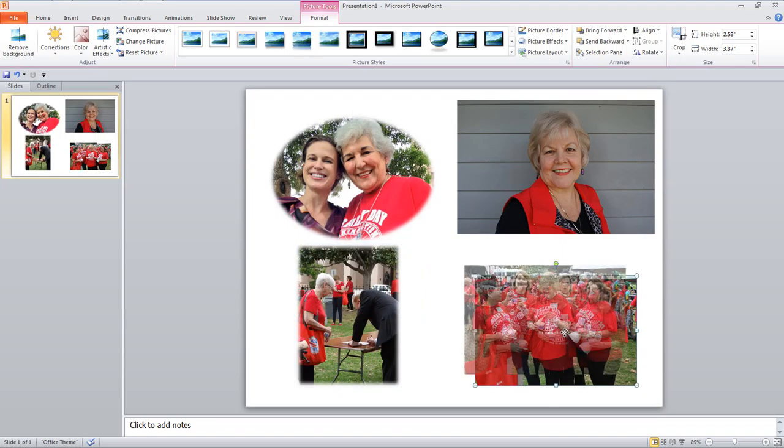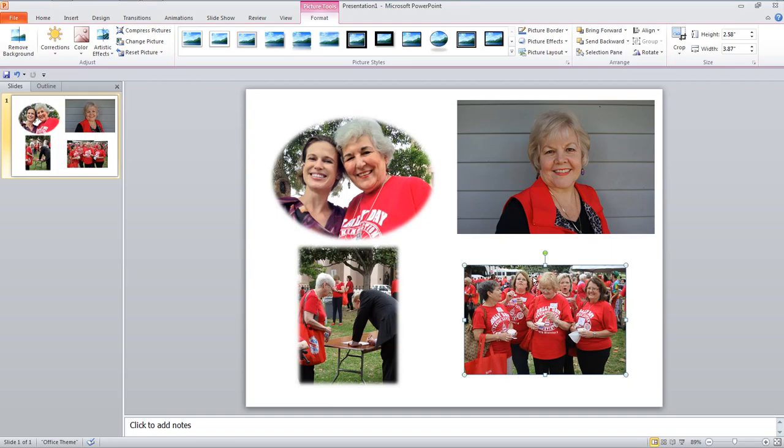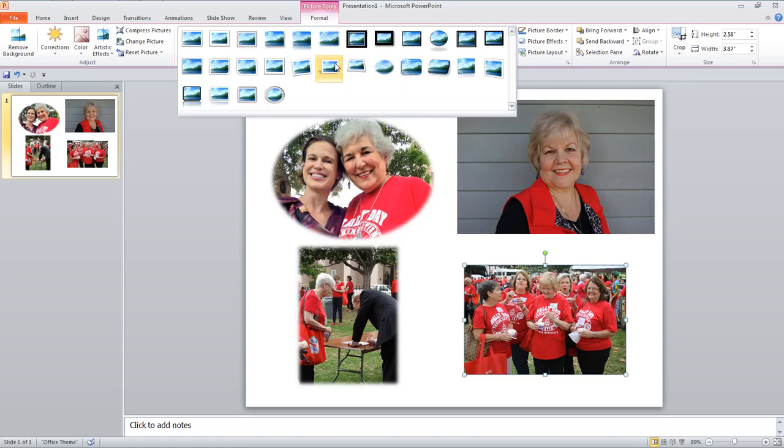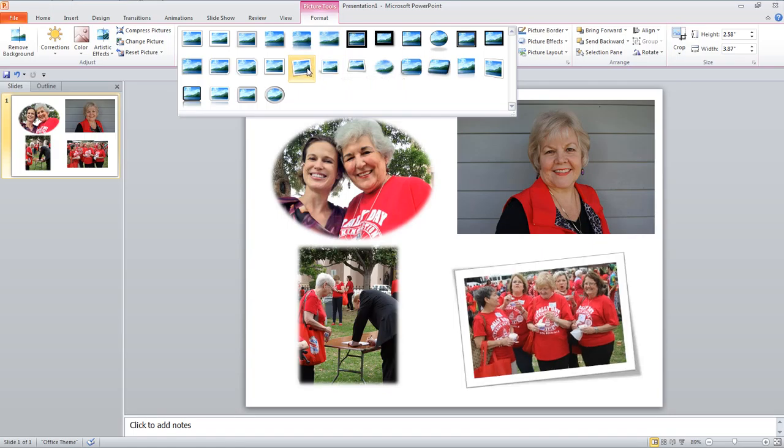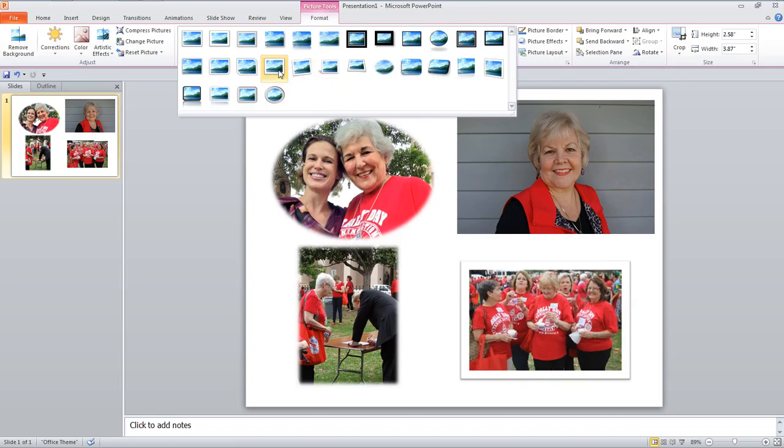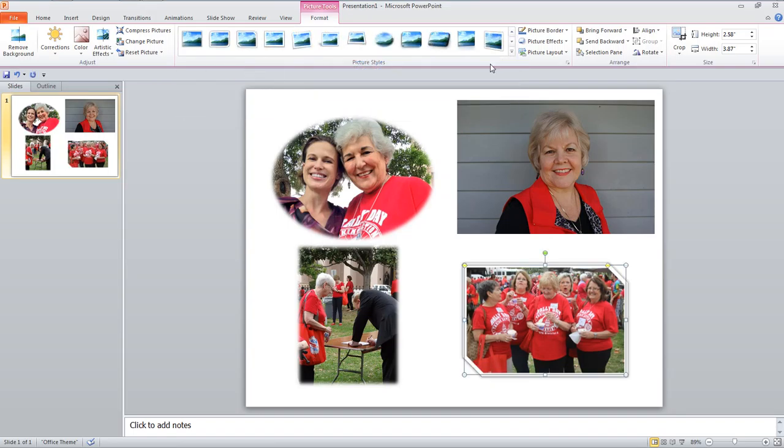Okay, let me come to the Happy Ice Cream Ladies. And these are all kind of cool. Now we're on a white background, so it's a little hard to see, but that's kind of nice, and we'll take care of that in a minute. See, this is a little bit blurry. This one looks pretty good.